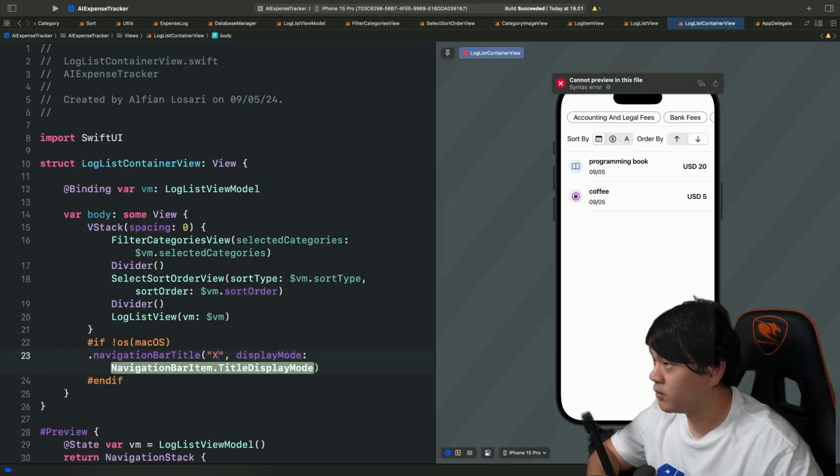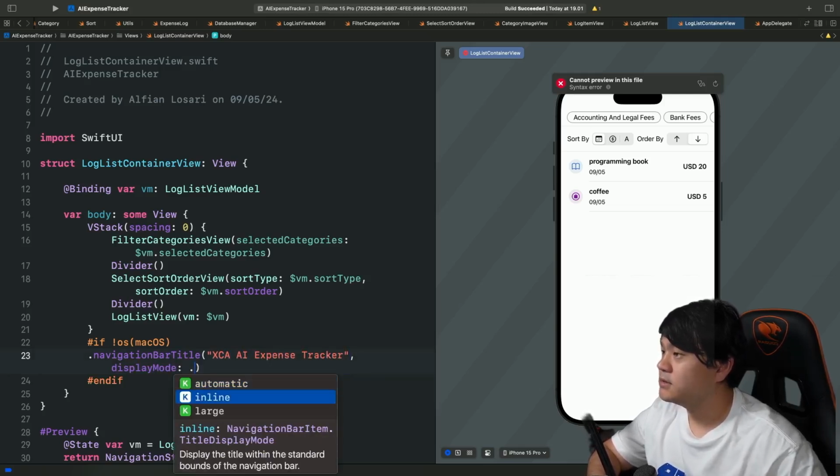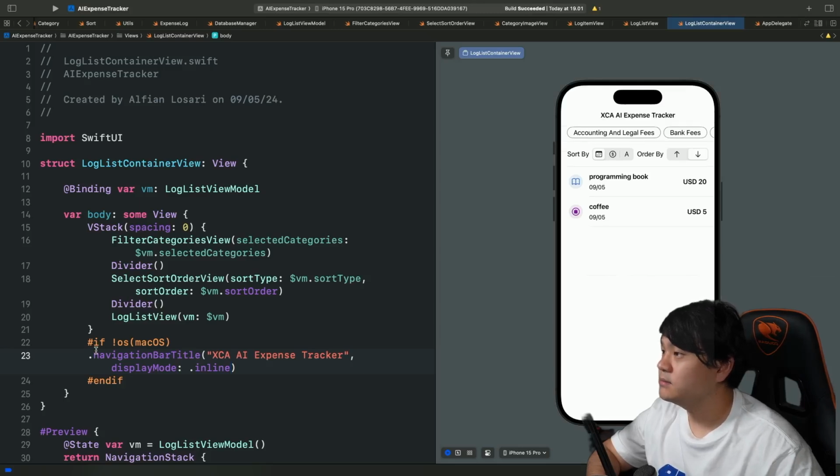Let's pass the title that you want. I'm going to pass "CAAI Expense Tracker" and set the display mode as inline. Wow, nice. So that's the title. This modifier is not available on macOS, so that's why I'm adding this check.